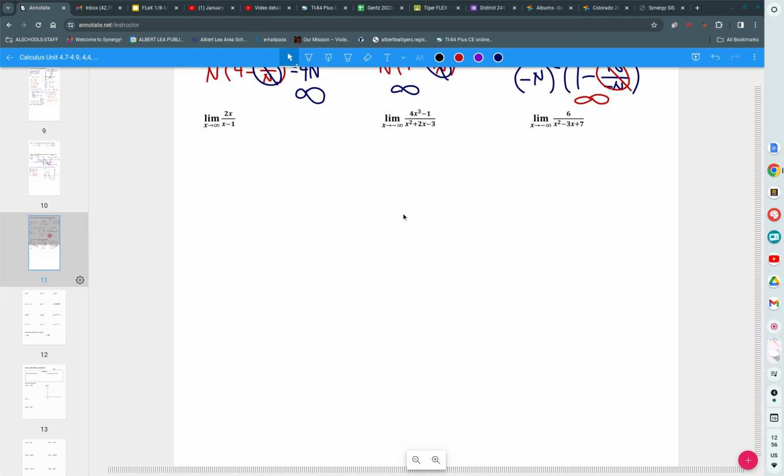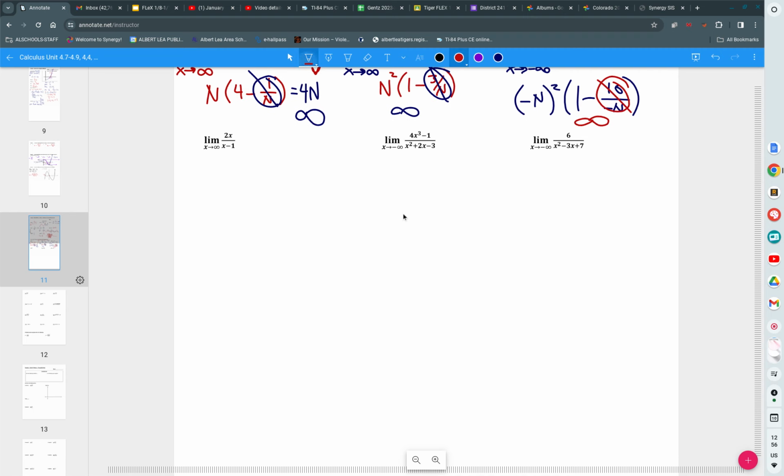It is 2. Remember I said that when the top and the bottom have the same degree, they're both degree 1, you could simply just divide those terms. And here's how it works. You have the limit as x goes to infinity of 2x, and then I'm going to factor an x out of the bottom. When you factor the x out of the bottom, what are you left with? 1 minus 1 over x. And now I'm going to kind of shortcut the process because we've seen this. What happens to the 1 over x? It will become 0. And notice how the x's cancel. And you're left with 2 over 1. So 2.